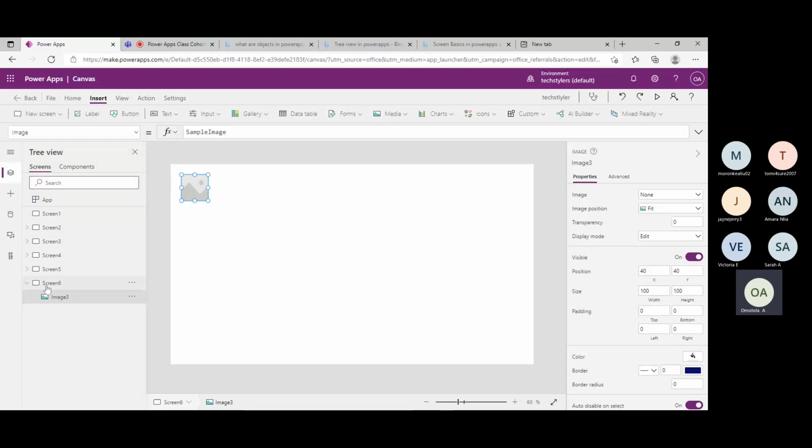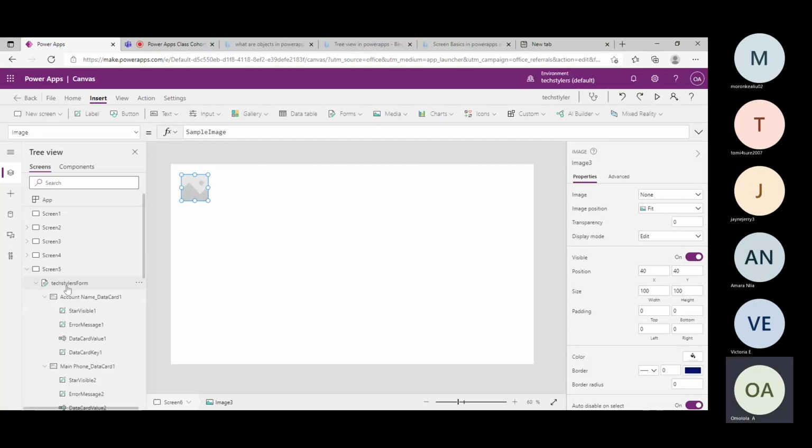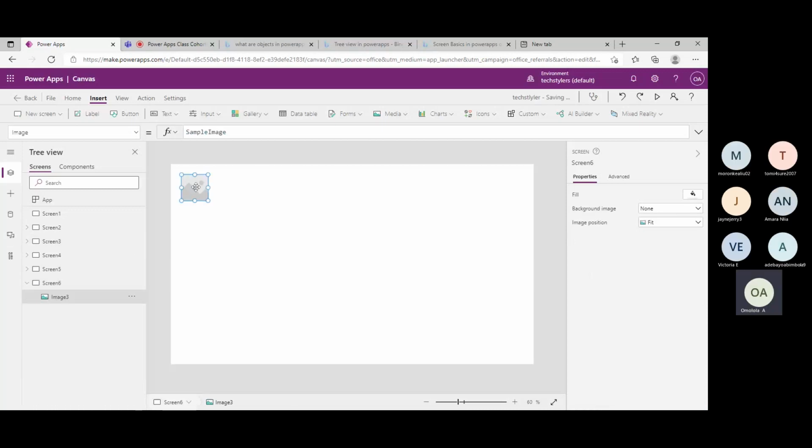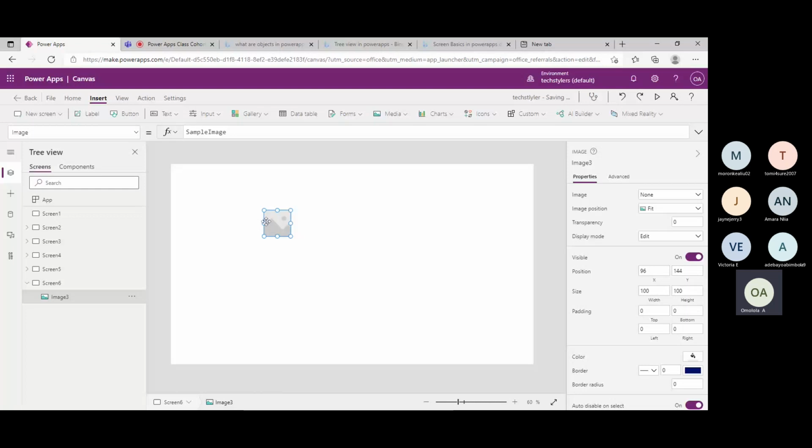All right, so for anything you add onto a screen, you can see it here. These are the things I've added onto this screen. These are the things I've added onto screen 5. They are not available on screen 6. These are the things I've added. Okay, so this is an image, it's empty, right? Because you're not placing anything on this image. This is just like an image container. Yeah, so I just undid the change that I made. So if you come here also, you can see undo, redo.